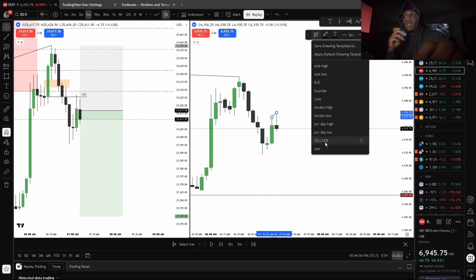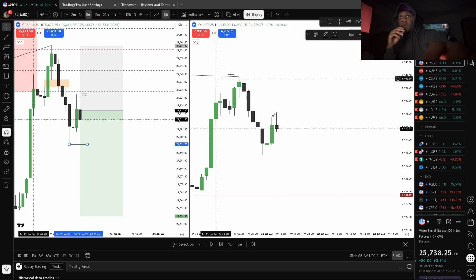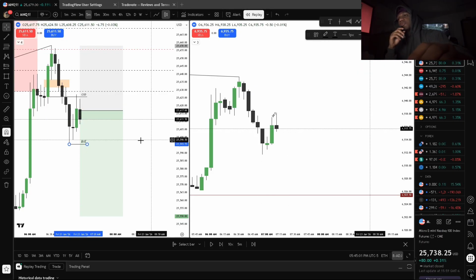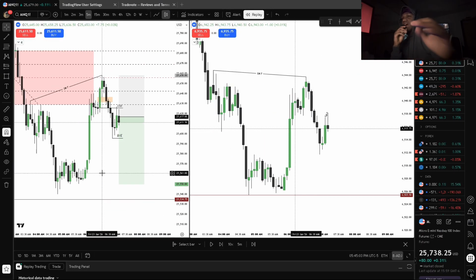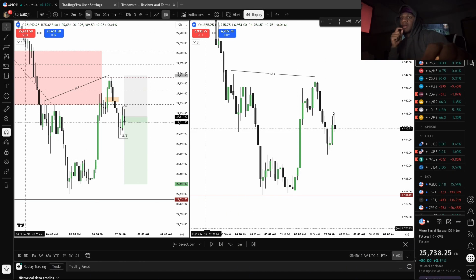Okay. And most people in this scenario would be going break even right here. In most scenarios, I would be going break even right here. So why didn't I go break even? And how was I able to avoid getting break even on this trade? Well, this is a really high confluence setup. This is an A plus setup in my opinion. A plus, A plus, A plus, right? So I'm going to show you exactly why I didn't go break even here.